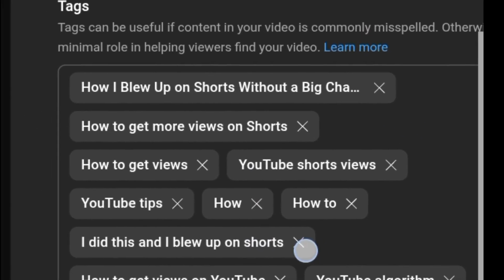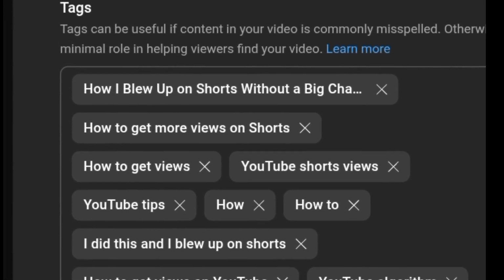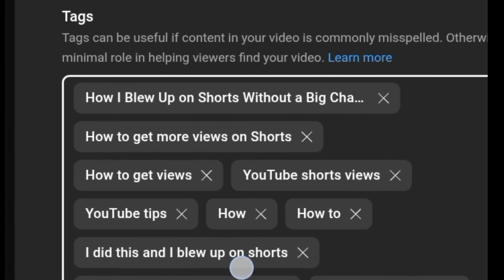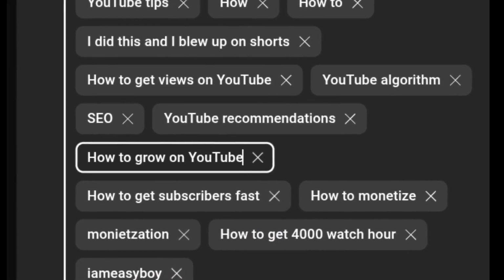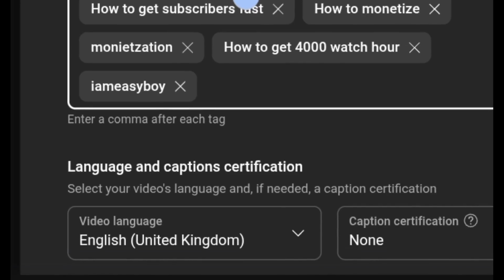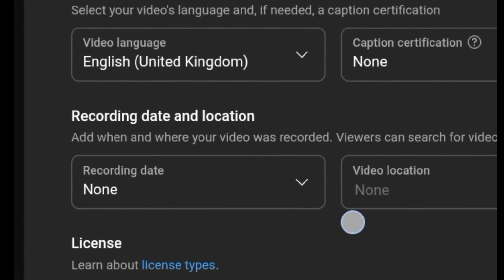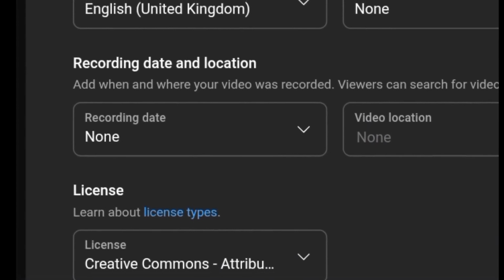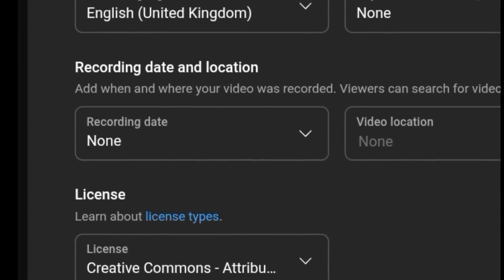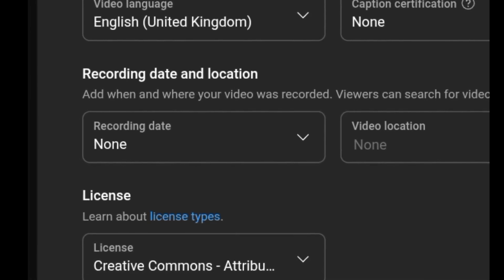Then you scroll down to your tags. You need to make sure your tags are related to your video. That is the key point. Because if your title is not clear, the algorithm can use your tags to figure out your audience. This option I'm about to show you now is one of the top two important options in posting videos.